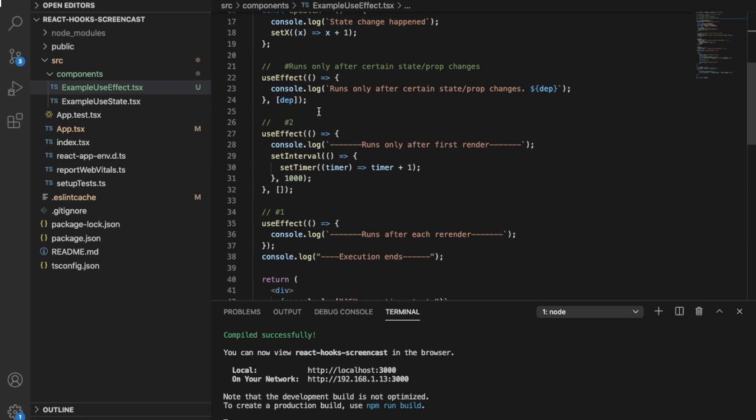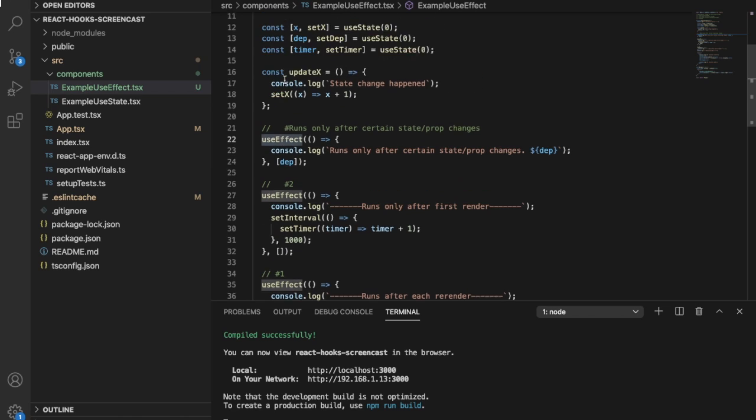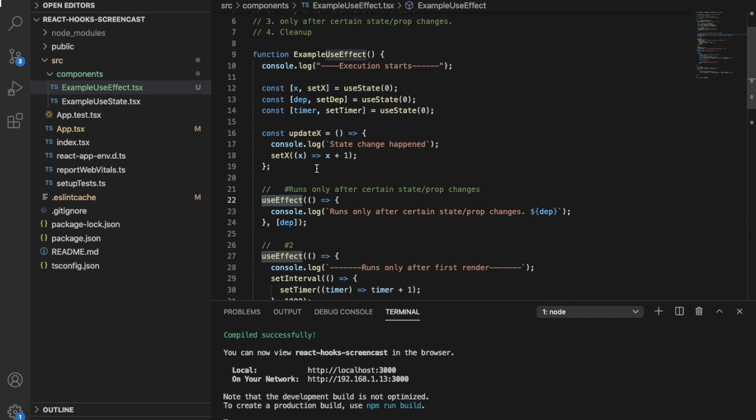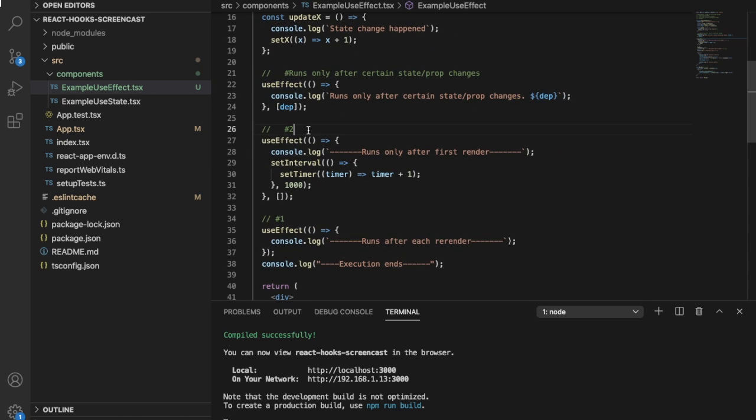As I said in the beginning, useEffect is a brilliant example of how to create a reusable function which solves a lot of problems. Let's see the fourth example. And the fourth example we are going to include in this useEffect hook only. We are basically going to save the ID, the timer ID here.